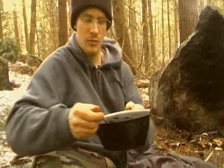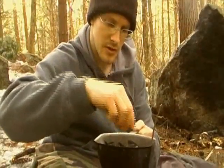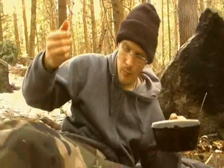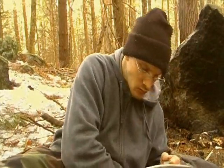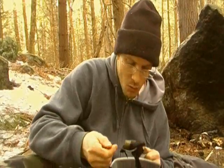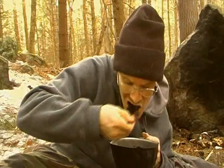Okay, so there it is. You can see here's some big pieces. Tried to rip it up into little pieces, but not so much. Not the tastiest stuff in the world, but it'll fill my belly. It's a meal. And that's what I ultimately care about.